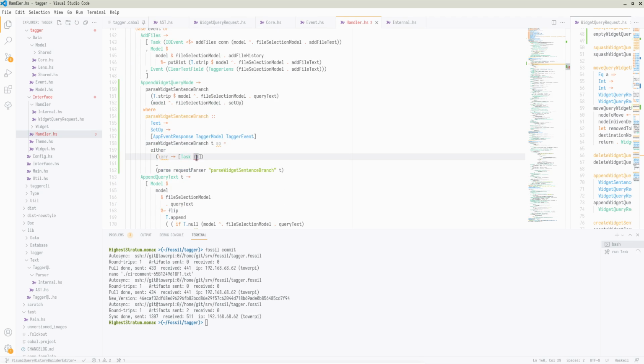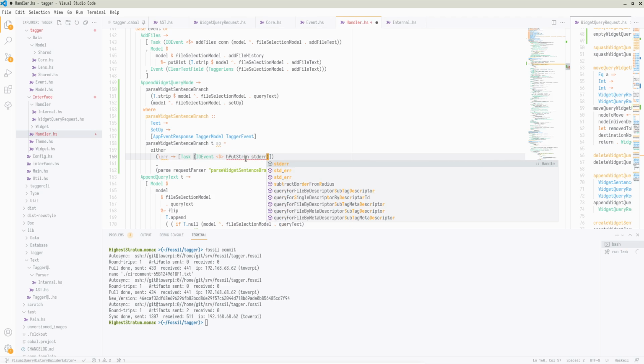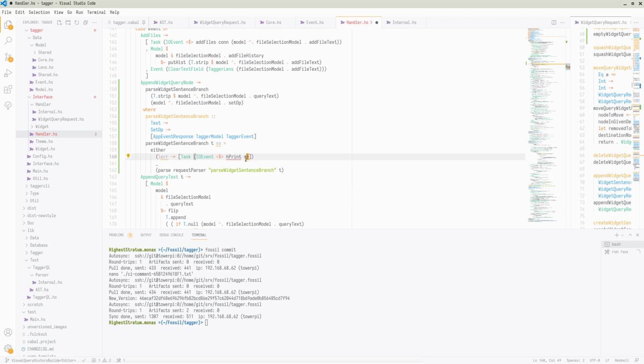So I need both I/O event and task to do I/O things, right? I want to run an I/O event because I want to print the error message. So I'm going to run an I/O event, and then we're just going to lift that I/O event to this print, right? So I just want to do hPutStrLn because it's an error, so I want to print it to standard error, right? That makes sense. This actually needs to be hPrint. It's not super important why that is. hPrint calls show on this before it prints it, right? And show is just a type class that this error belongs to. It's not super important.